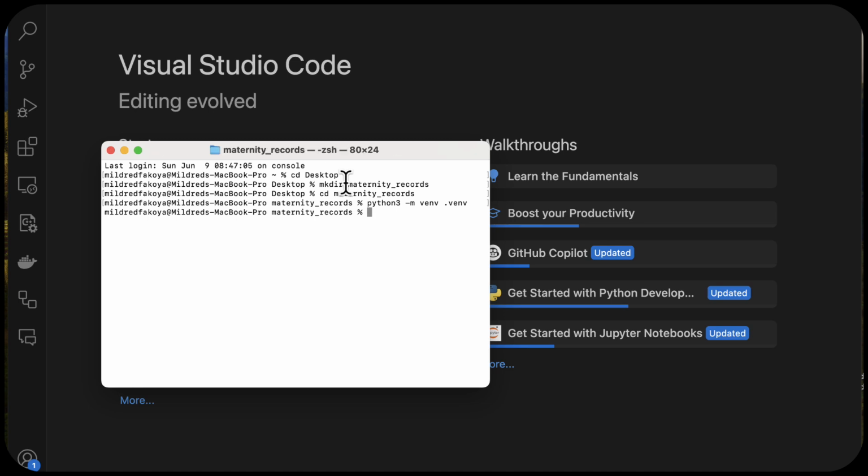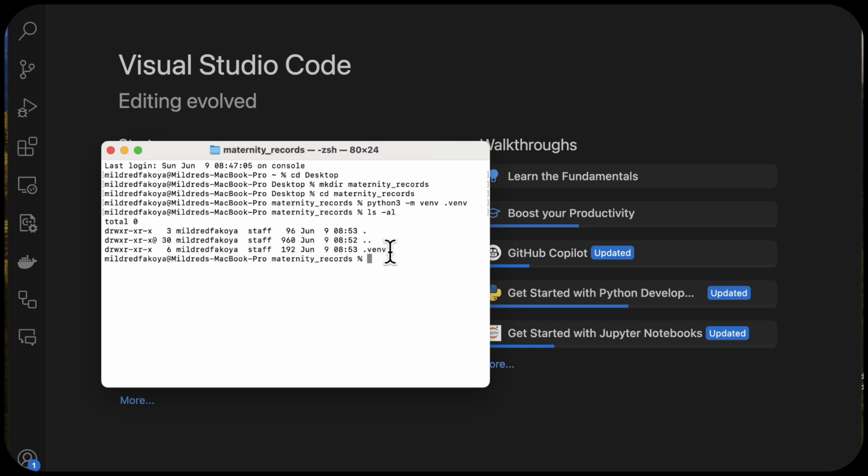So once it's successfully created, we want to see that. I want to list. I'll use the -a flag to be able to get all of the hidden files, because I have a dot in front of the name by default. If I just list, I'm not going to get any hidden file displayed. So I see that this has been created here, and we can now move on to installing Flask.